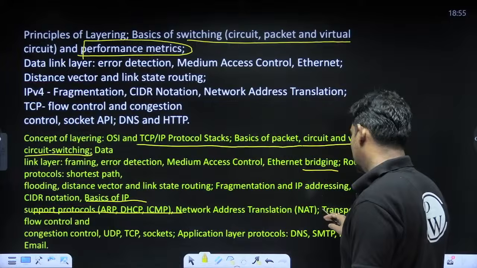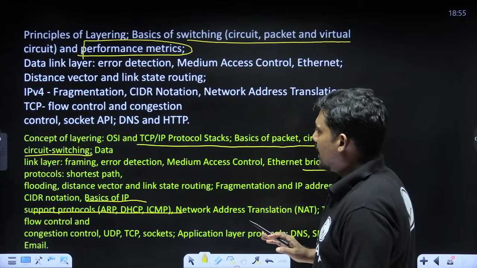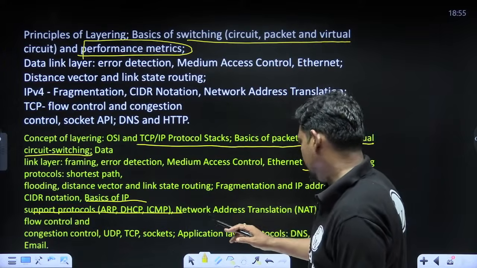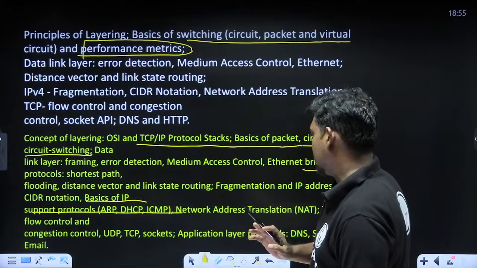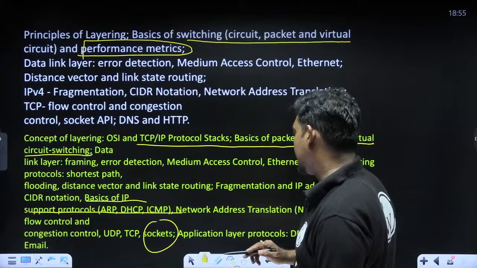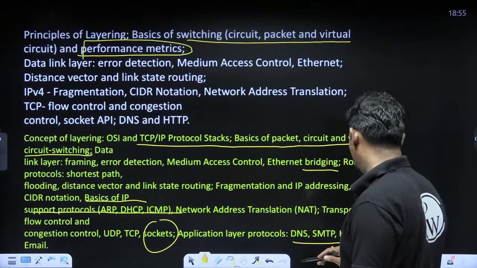Transport layer, flow and congestion control, that is there. And socket API, sockets are there, and DNS and only HTTP protocol is there.